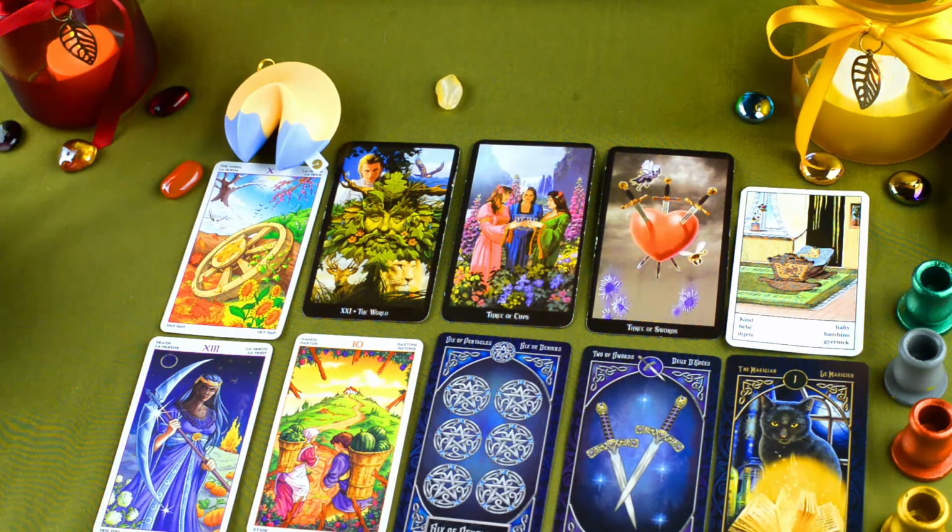You do have the Two of Swords, and that is maybe some indecision, some unknowing, some being not sure, that kind of energy. And I do think you guys might be in an energy right now of not being real sure. We did talk about hidden depths and hidden things in the stuff that came up with the seashells and the scorpion and things like that. And so I do think there might be some things hidden from you at the moment.